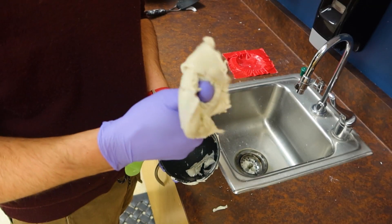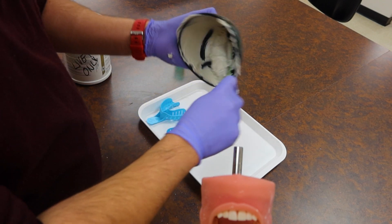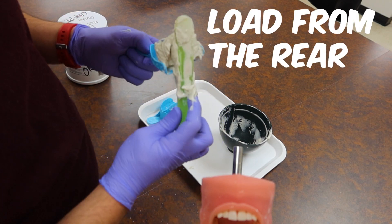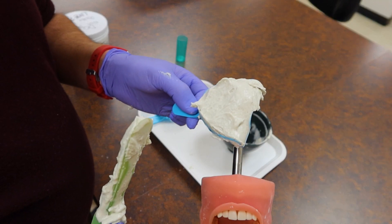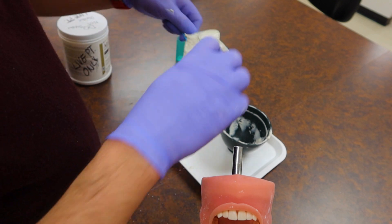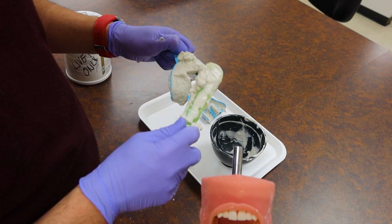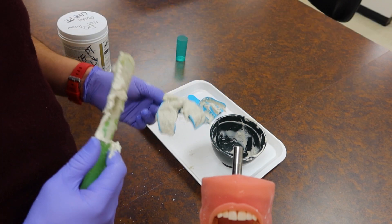Make sure your techniques are practiced and perfected. With our material nice and mixed and ready, take a nice wad of everything. For the maxillary, scrape it off on the rear or posterior area of the tray, then fold it right into the front and now you have your alginate impression loaded. For the mandibular arch, feed it in from the buccal side, slide it into place, and make sure it's filled in wherever it needs to be. Don't need to make it pretty — just get it filled, get it into their mouth, and really push it in so we can get a decent impression. Then sit there and wait.